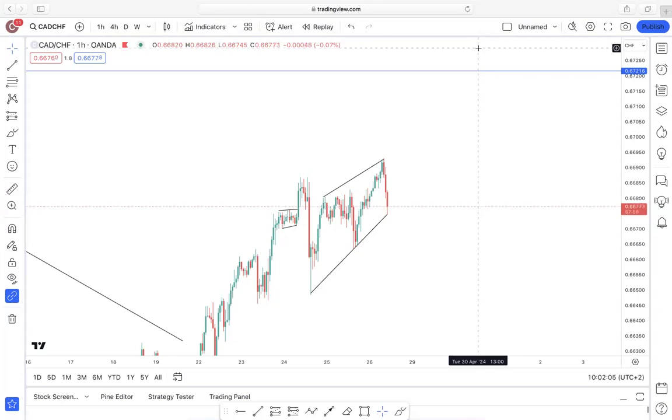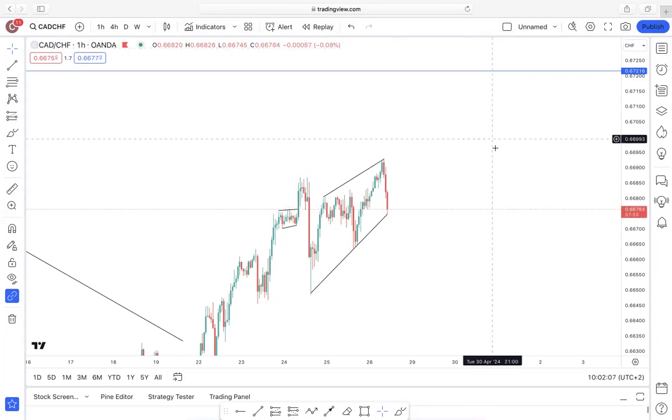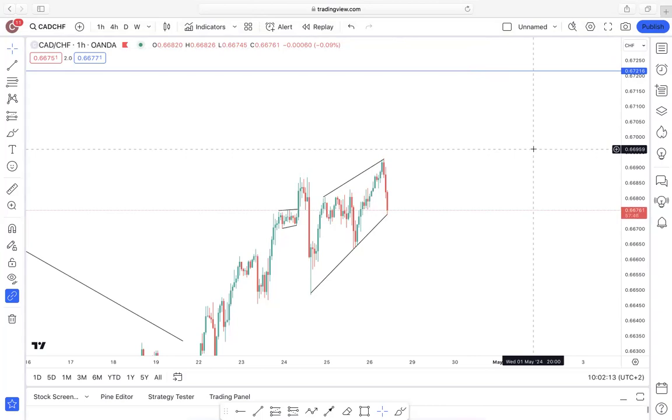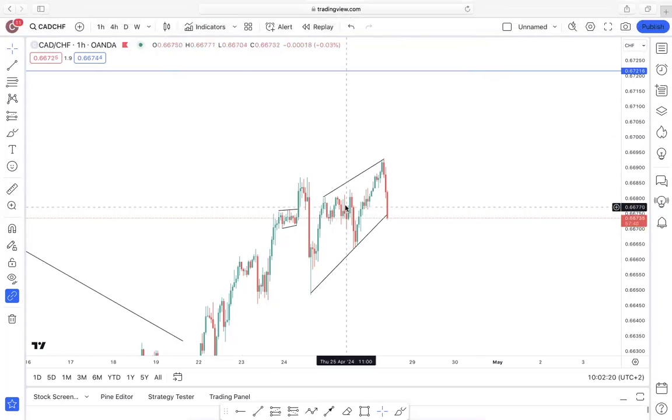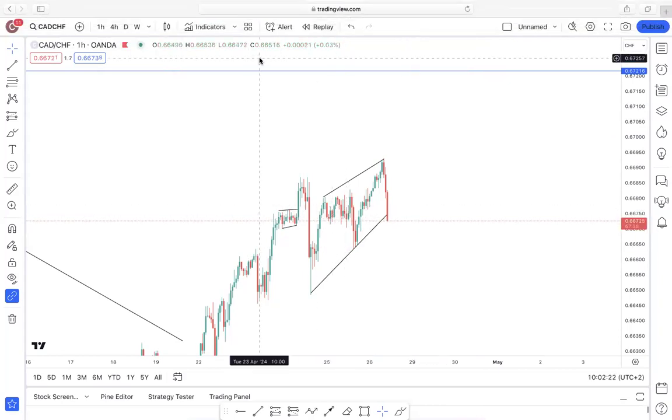Now, guys, on this session, I'm going to be updating you on the pairs that we talked about on our last session. So I'm just going to be giving an update on how they've been developing, and we're also going to be forecasting any entries that we might be looking to take on these pairs if the market does present an opportunity for us to trade them.